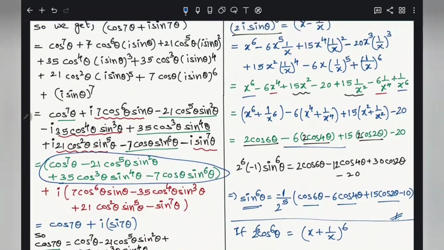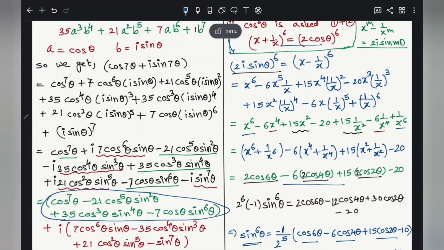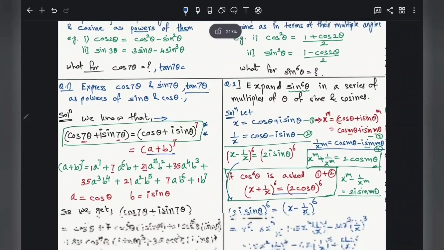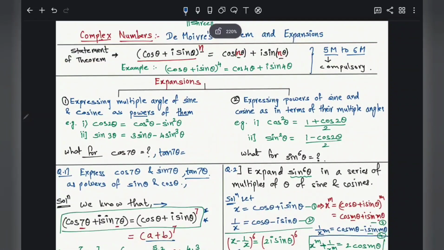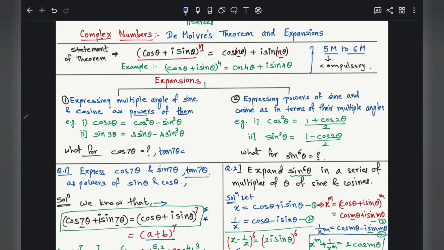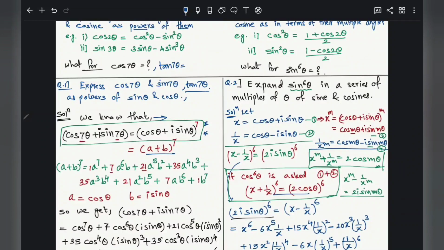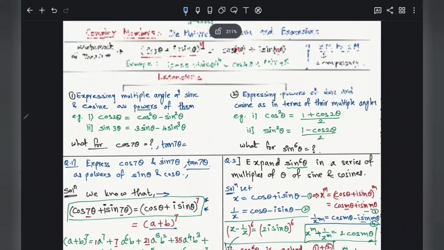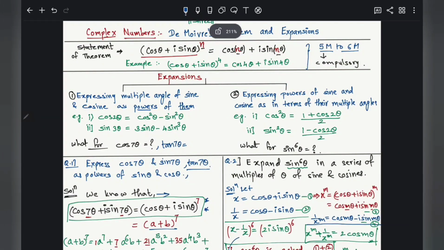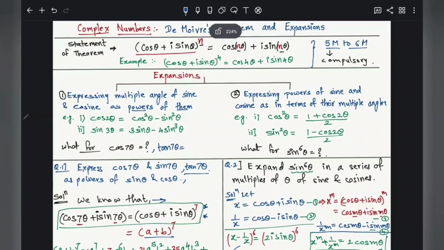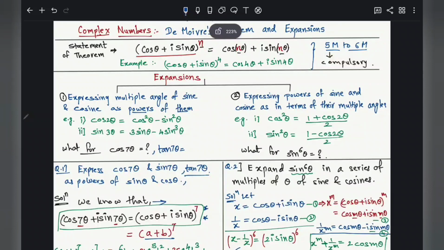So that's all for today. You must have seen how easily we have covered this topic of expansions, expressing powers. It is one of the very easy topics, as you can see, and you can be with us to learn some more topics like this in a simple way. So I will keep coming up with different topics like this to make it simple for you.